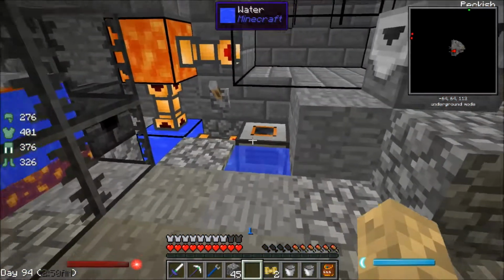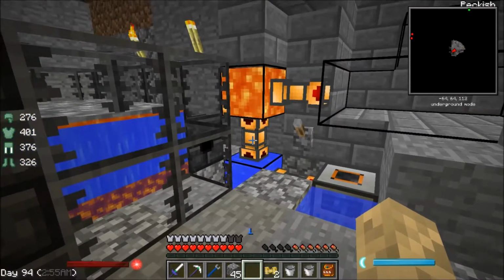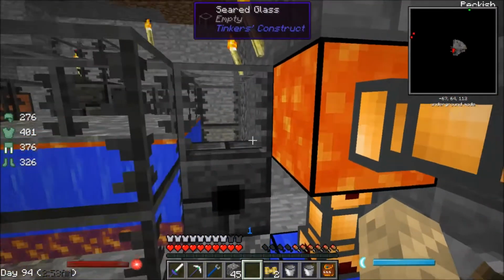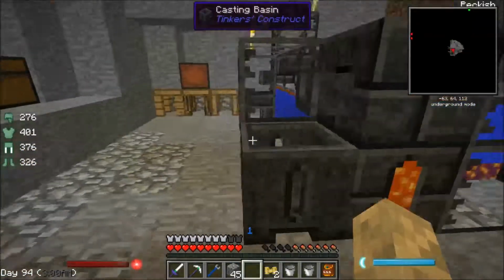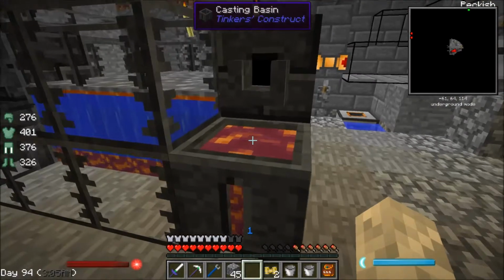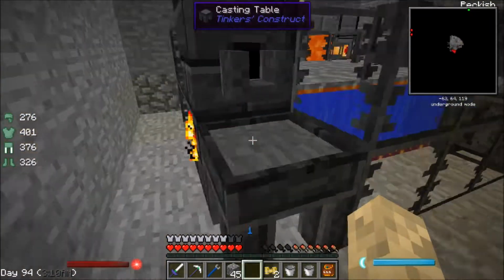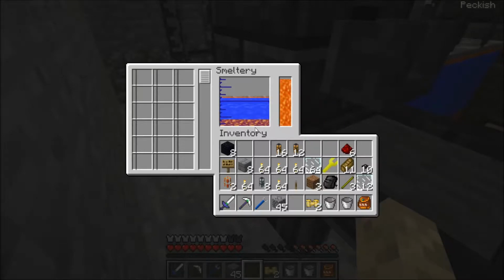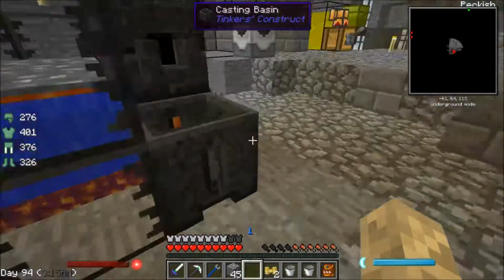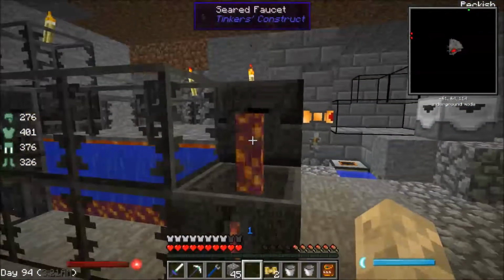How can I do this? I don't think it matters. Once I flip it, it'll pump one then the other. I have no idea how many millibuckets of liquid we can hold in here, but I'm assuming way more than 32. Maybe that's a bad assumption, I'm not sure.